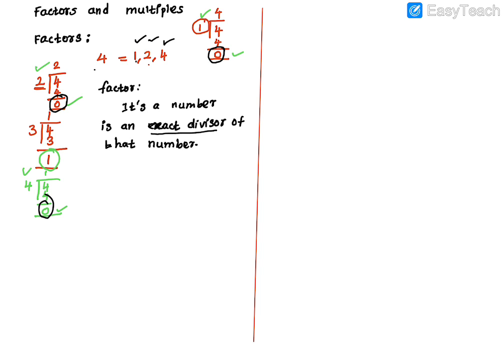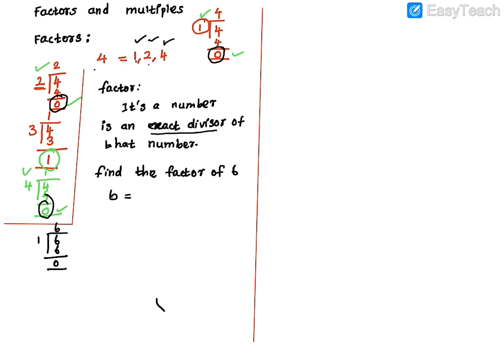I will give one more example, 6. Find the factor of 6. If I give an example, you can understand in a better manner. First you write 6. What are the tables it should come? Just follow it. I will put the line first. For 6, first one table. 6 will divide in one table. 6 ones are 6, 6 minus 6 is 0. So one table completely divides. That means the remainder is 0, so 1 divides this number completely.